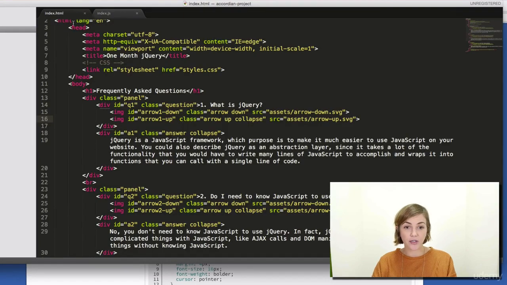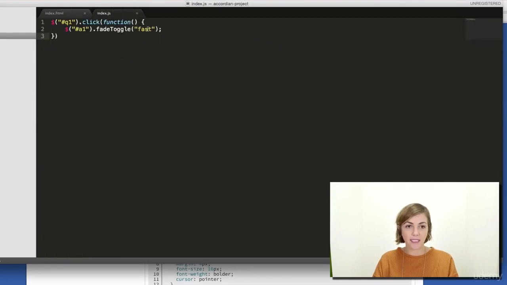And we identified earlier our selector. We have this arrow1down. It's going to be the first element we want to work with. So I'm going to go ahead and copy and paste that ID into our jQuery function. And we need to note that it is an ID, so we're going to put the symbol for ID. And let's go ahead and implement our toggleClass method. What we're going to do is pass in the name of the class. Since toggleClass is expecting a class, we don't have to use the dot notation to denote that. We just have to pass the name simply in quotes.